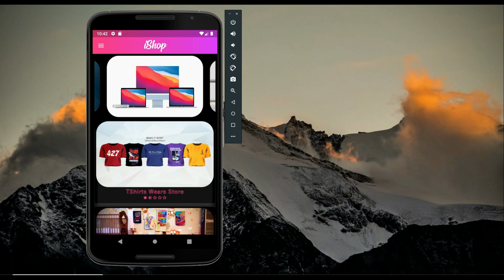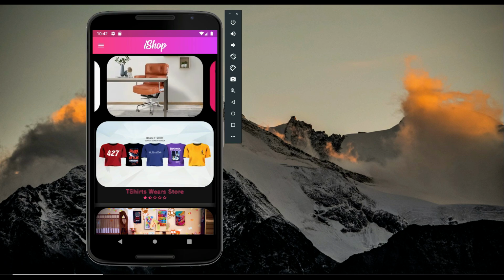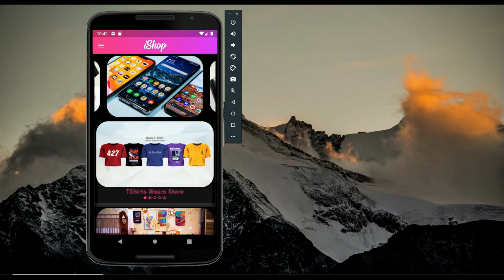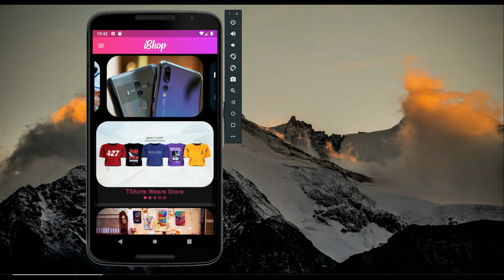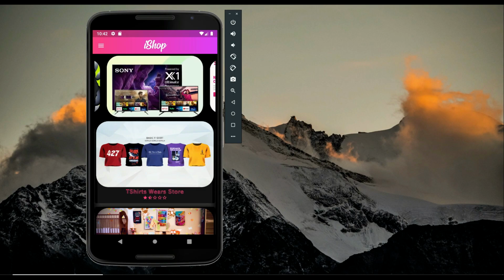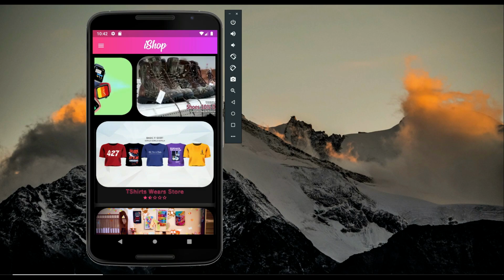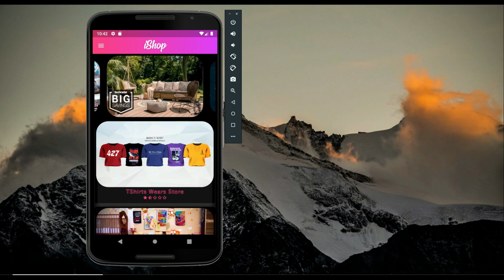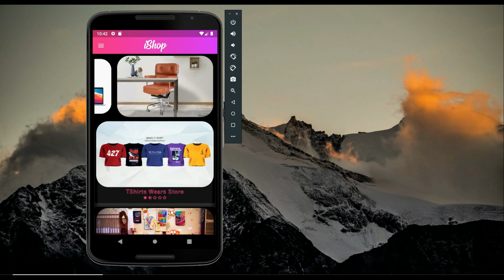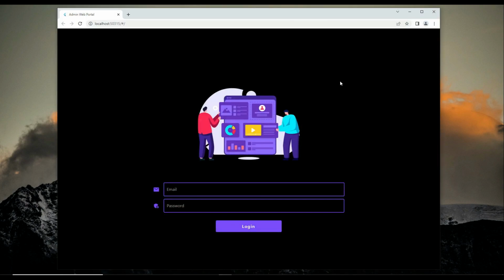In this course you will learn Flutter backend development, that is how to develop a fully functional Android and iOS application with a real-time push notification service using Firebase Firestore as backend. At the end of this course you will be able to make your own fully functional Android and iOS application with an admin web portal. You will also learn how to develop your own website or web panel for your applications.